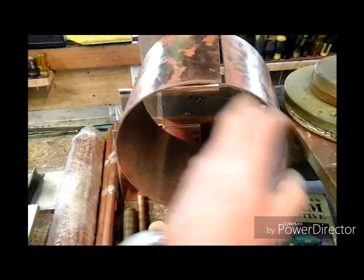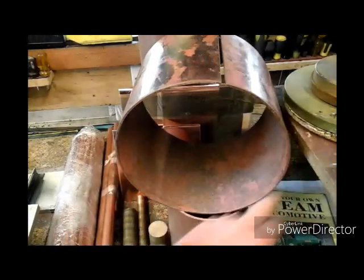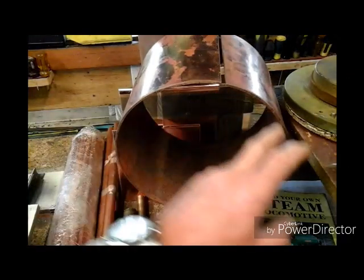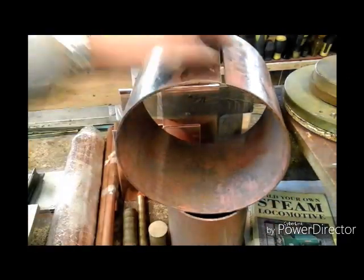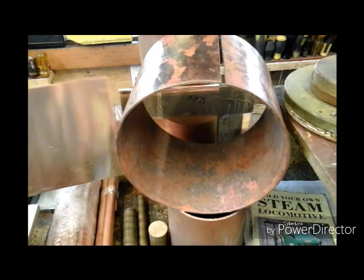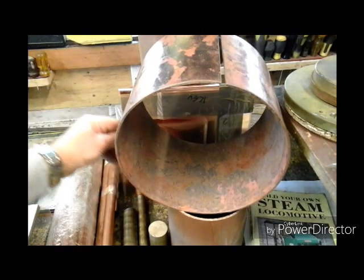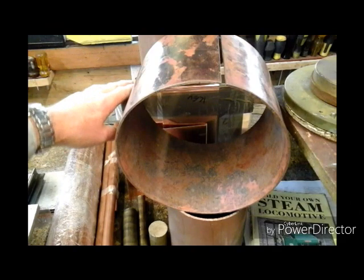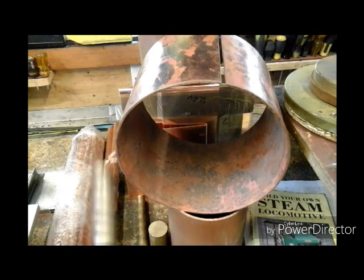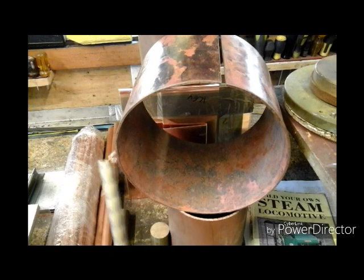This piece you can see here came as a flat sheet for the outer firebox. I've now rolled that — roughly rolled it, not quite finished — to an 8-inch diameter for the outer firebox, ready to be joined. For the flange plates, I've had 3mm or eighth plate cut and I've got 4 plates there to make the flange plates. I've also got my phosphor bronze and my gunmetal for my fittings.